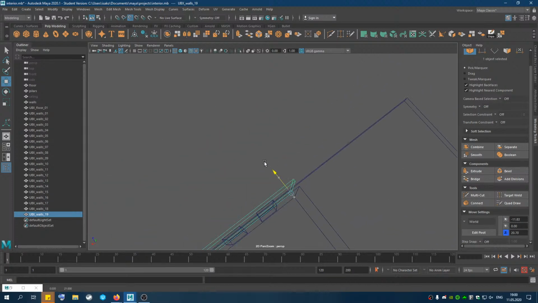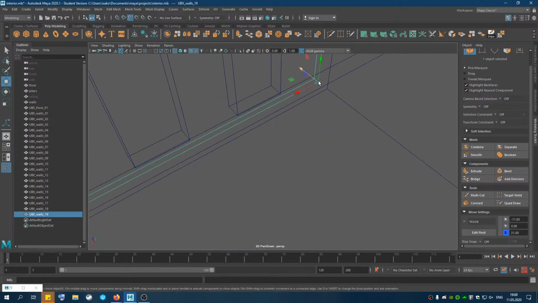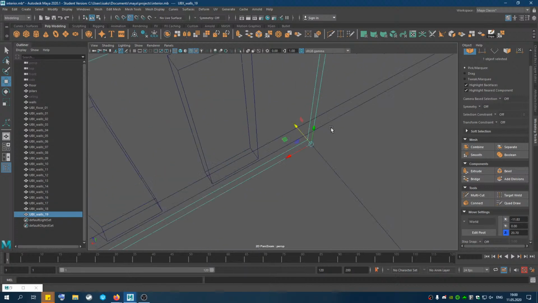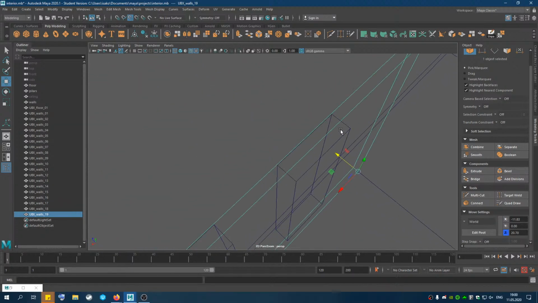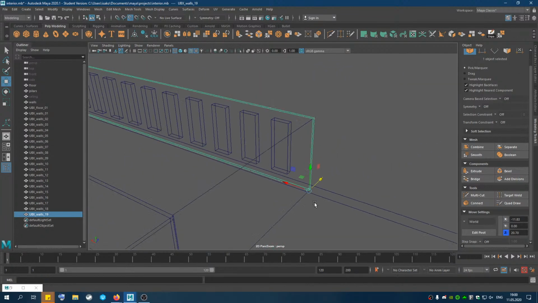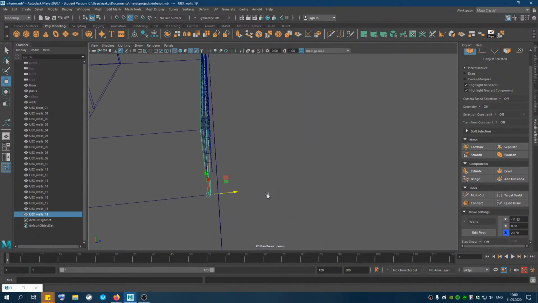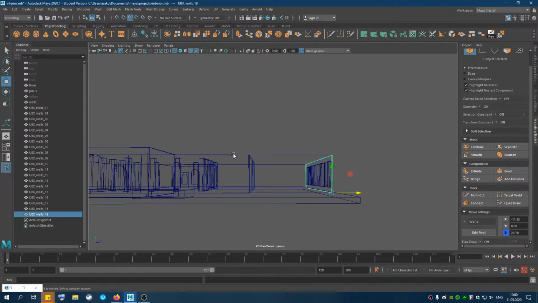Is this the right side? Are you the right side or not? Yes. Yes? Not sure. Yeah, this is the right side.